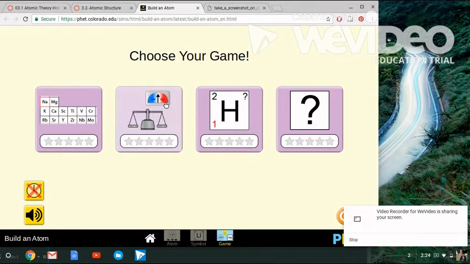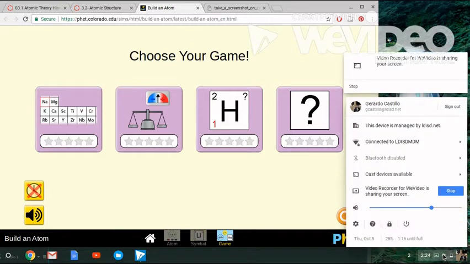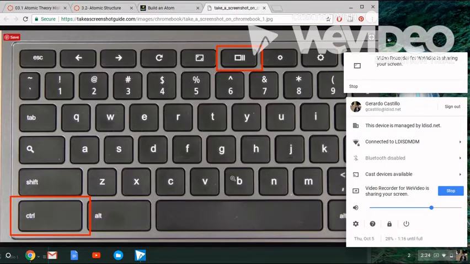And when you're ready to turn it in, all you have to do is take a screenshot of your results. So once these are all finished, you get 5 stars on everything. What you want to do is that you open up this menu in the bottom right, and this will show your name. So it's very important that you have your name on this so I know who is taking the screenshot. And then remember that to take the screenshot, you just need 2 keys on your keyboard.